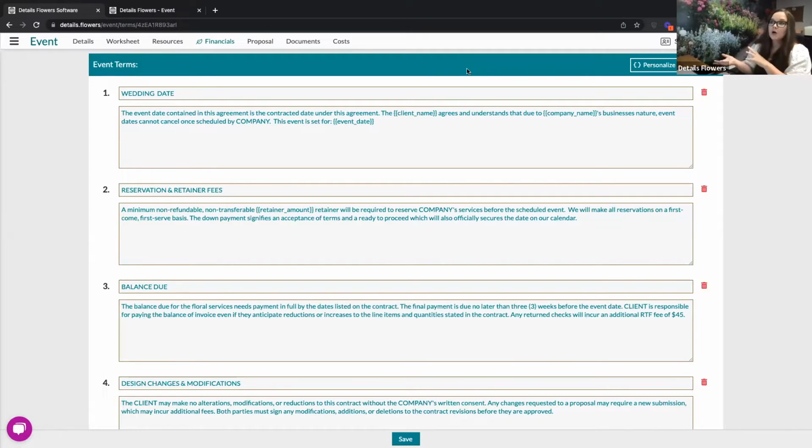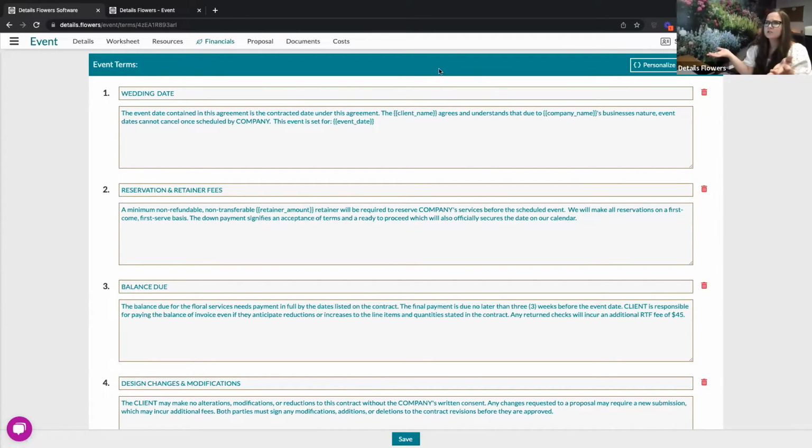However, we do know that just like on the worksheet, you may be working in different locations. You may be working at different venues. You may have different types of events. So maybe you have a varying contract based on the venue, or maybe you have varying terms based on seasonality. So maybe it's something to the effect of, these flowers, while they're great and I can get them at this time, in the heat, they're not going to last very long without a water source. And so there are certain things that if I create that specific arrangement, I have to have something in there that says that I can't have a water source at this venue, and so those flowers are not going to last very long.